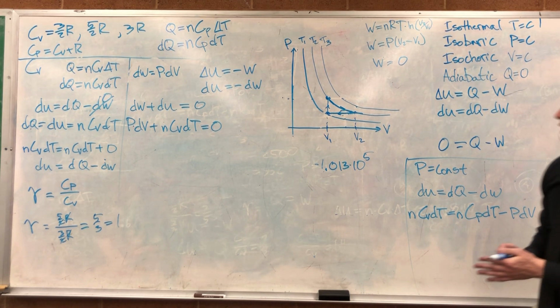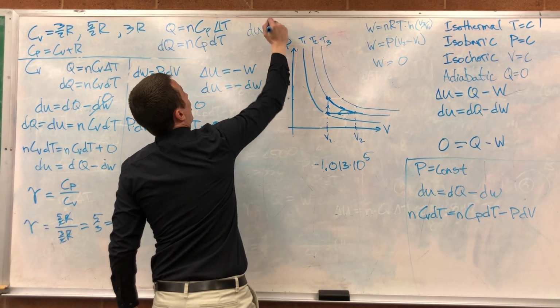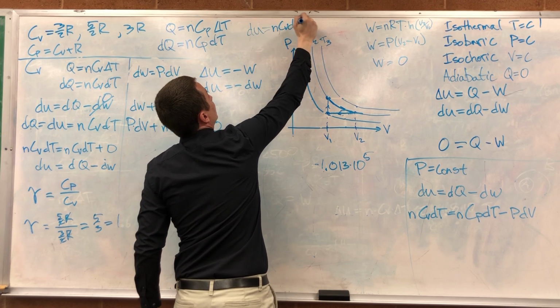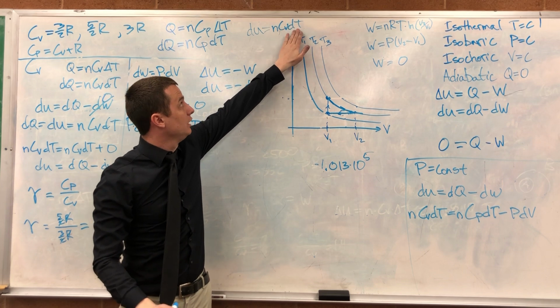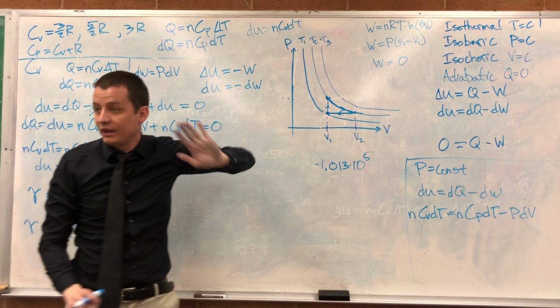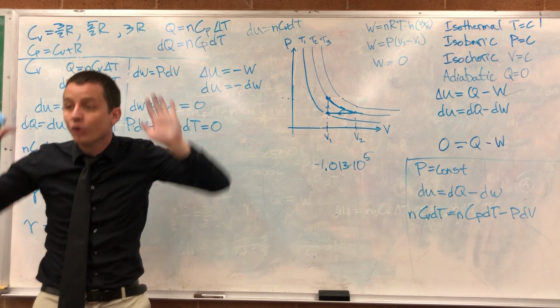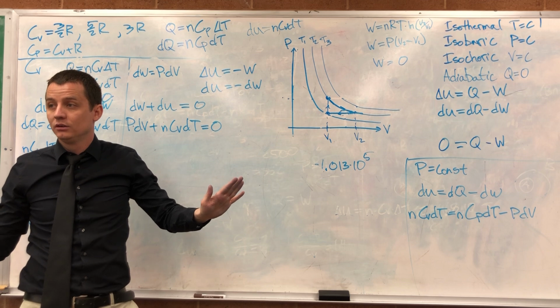We found it in a particular case, so for all our ideal gases, dU is always going to be equal to nCv dT. This is the amount. If you have that temperature change, you have this internal energy change. The change in the internal energy depends only on the temperature. Yeah, only on the temperature.